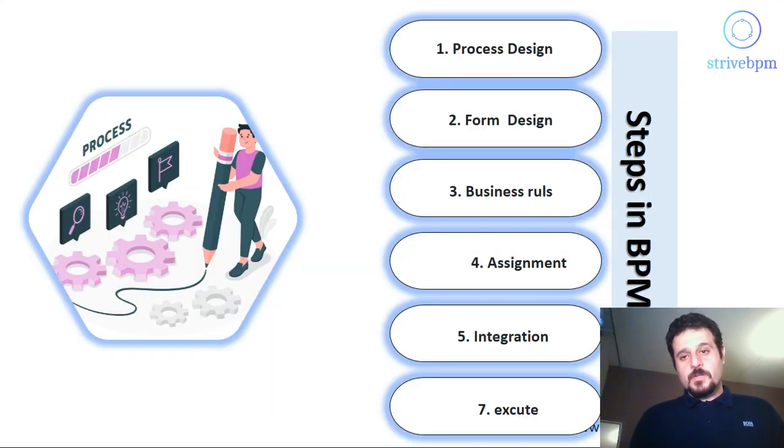And there are other aspects. In most BPMS, the first step is to design the process. After that, design the form. The third is business rule: determine the business rule for each process. Assign a role for each task. After that, integration between the processes and other applications or other software. Create integration in your organization. I talk about that in the second video. And the last, execute the processes: execute in the operational test environment, and after that, in the operational environment.